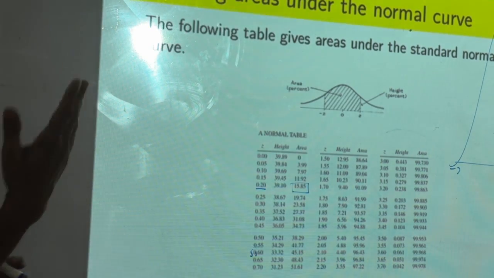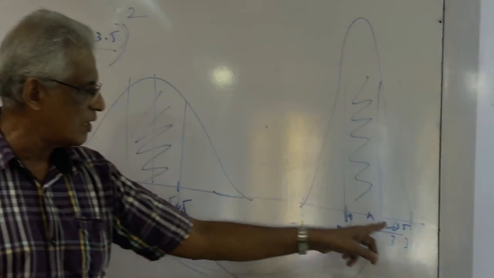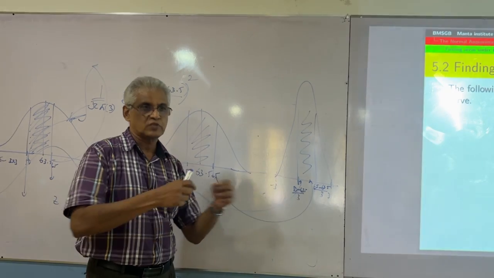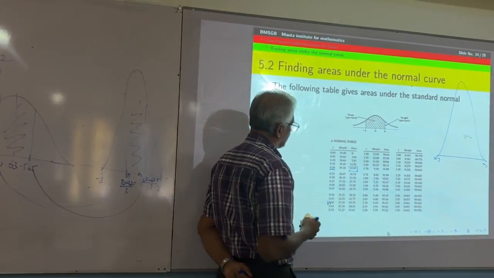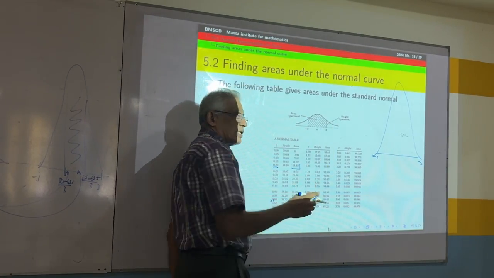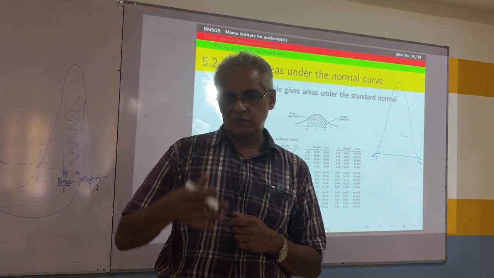Right? But sometimes, for example, if we convert this 50 into standard value and this 65 standard value, they are not going to be negative and positive same value. So we will see how to get that. But anyway, the table gives you the area between negative Z value and positive Z value for different Z values.